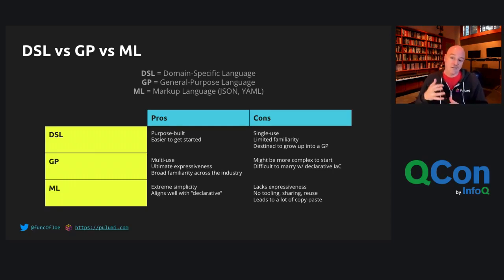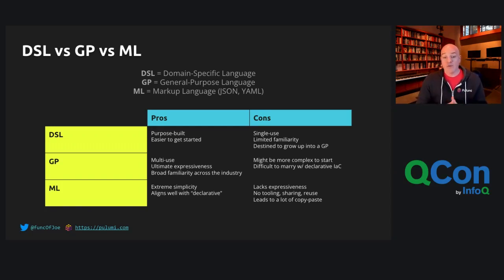And frankly, marrying that with declarative infrastructure as code is not trivial. So we've seen that Chef was able to do that. We've seen that Pulumi was able to do that. But there aren't many examples of being able to do that because you do need to narrow down the object model and really design a system from the outset that can work with the best of both worlds.